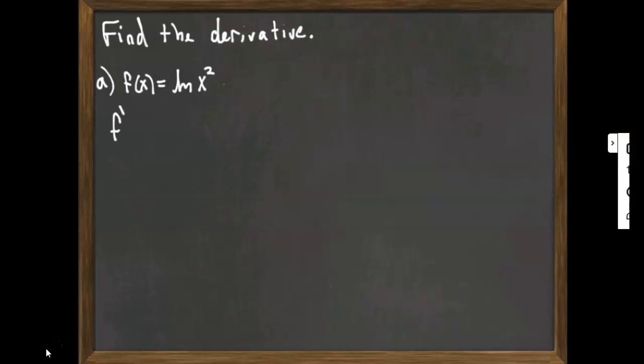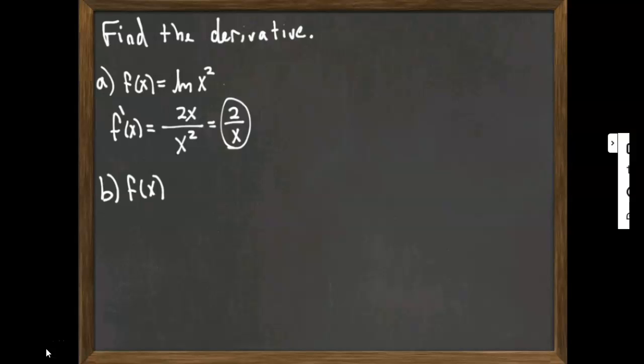So our rule for the derivative of ln says, hey, you're just going to divide by the stuff inside, x squared, as is the case here, and then multiply by the derivative of that stuff up top. So we'll have 2x over x squared, and we should always simplify fractions, and so it'll actually be 2 over x. So it turns out the derivative of ln of x squared is 2 over x.